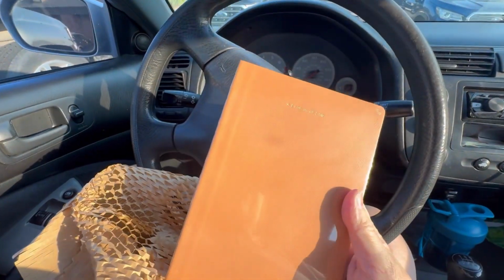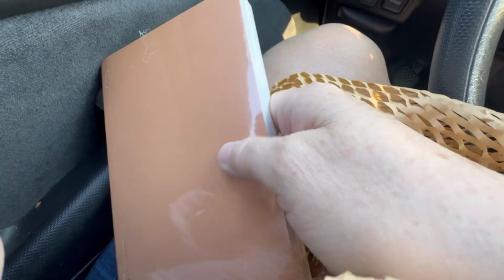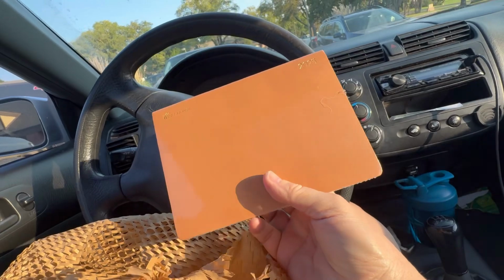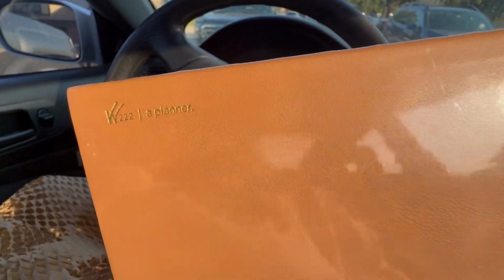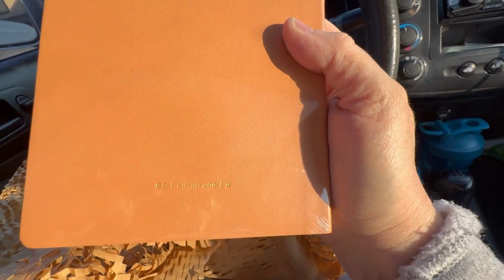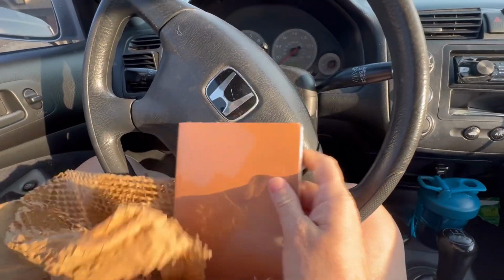And then, dun dun dun. Oh my gosh, this is beautiful. Look at that. So if you see it without the light shining on it, because I'm outside, and then with the sun shining on it, it's got that peachy orangey gorgeous look. I love this. And then those fancy Wonderland 222. And then on the back, it is a B6 all-in-one unstacked. Oh my gosh.